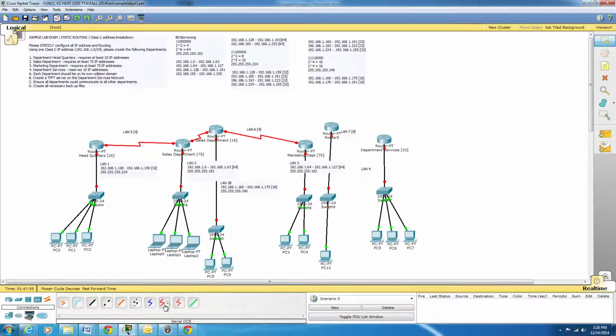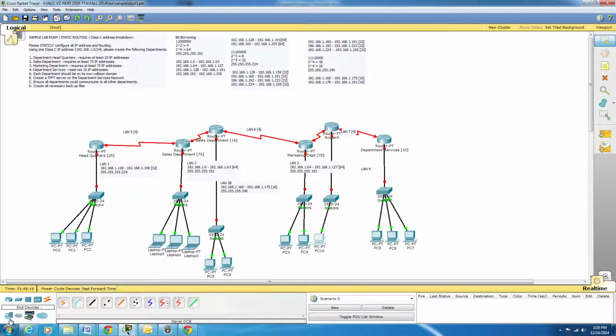Then we're going to use our clocking cable to go left to right from port 2 to port 3 on this router, and from port 2 to port 3 on this router. That gives us the additional IP addresses that we would need for the marketing department.